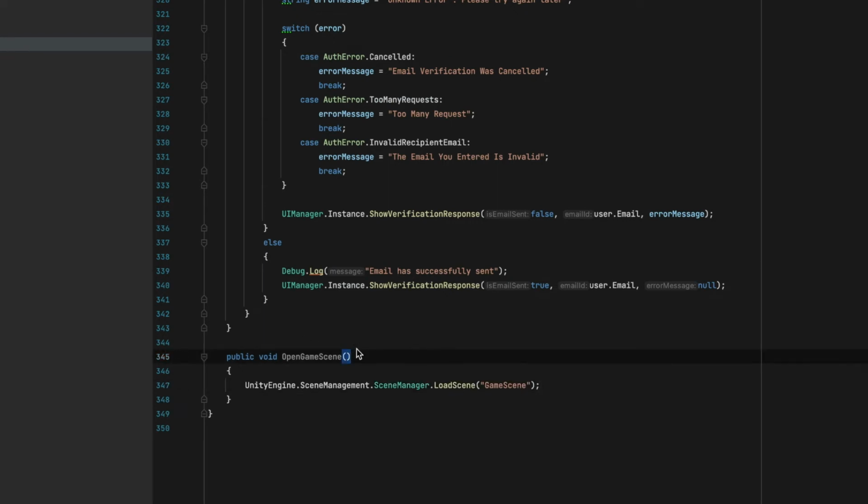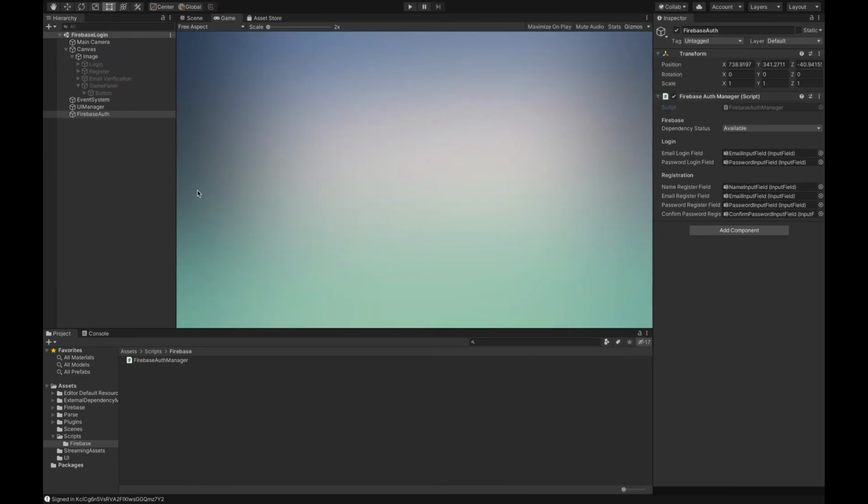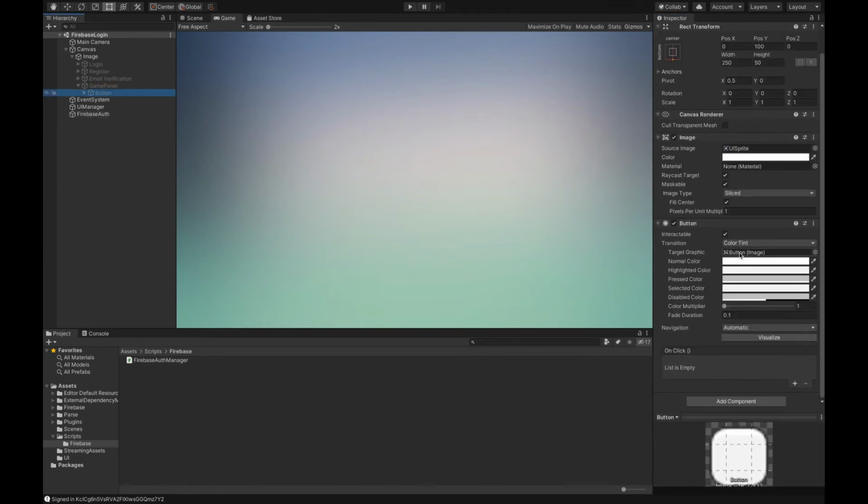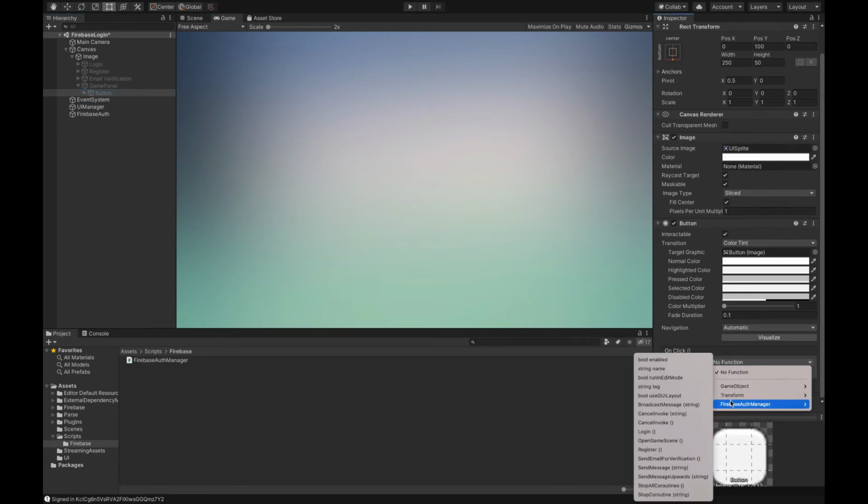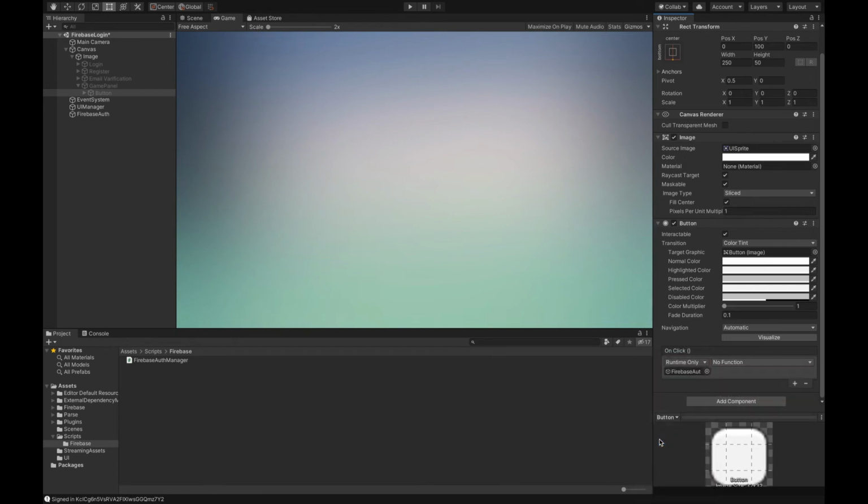So let's jump to Unity and we'll just assign this function to that button. So Firebase Auth, and here should be a function open game scene. Yeah, okay.